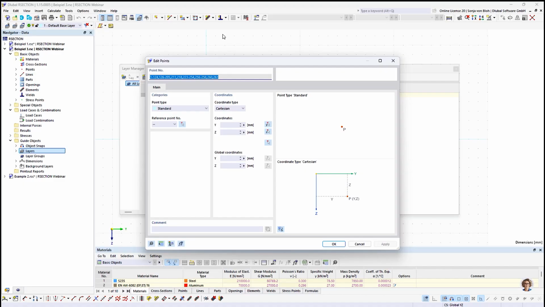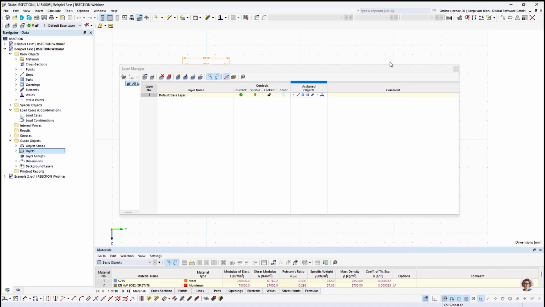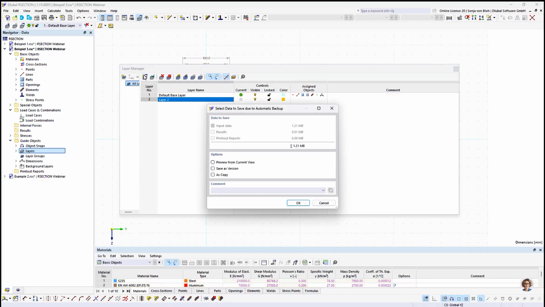Let us look at a practical example. First, I create 2 new layers. For this, I create a new layer, reinforcement.